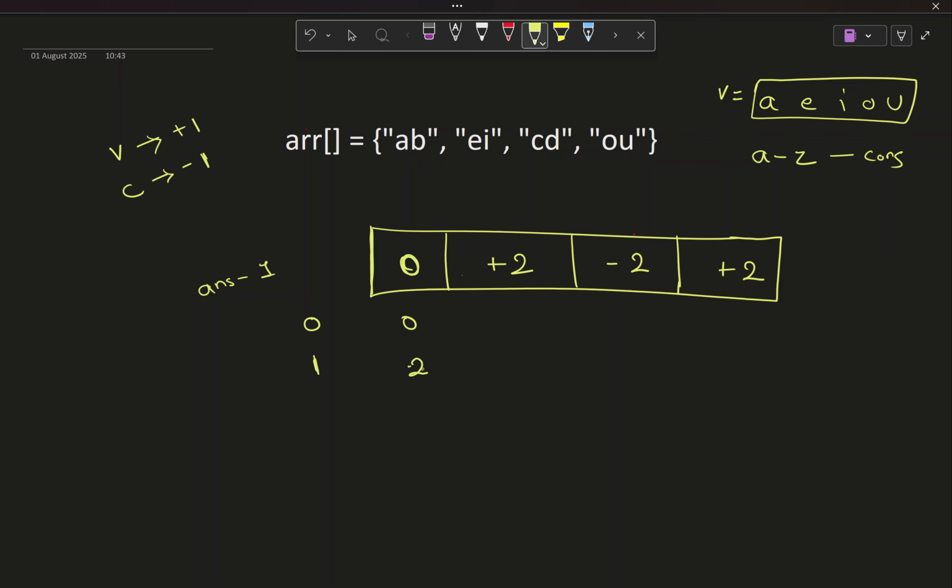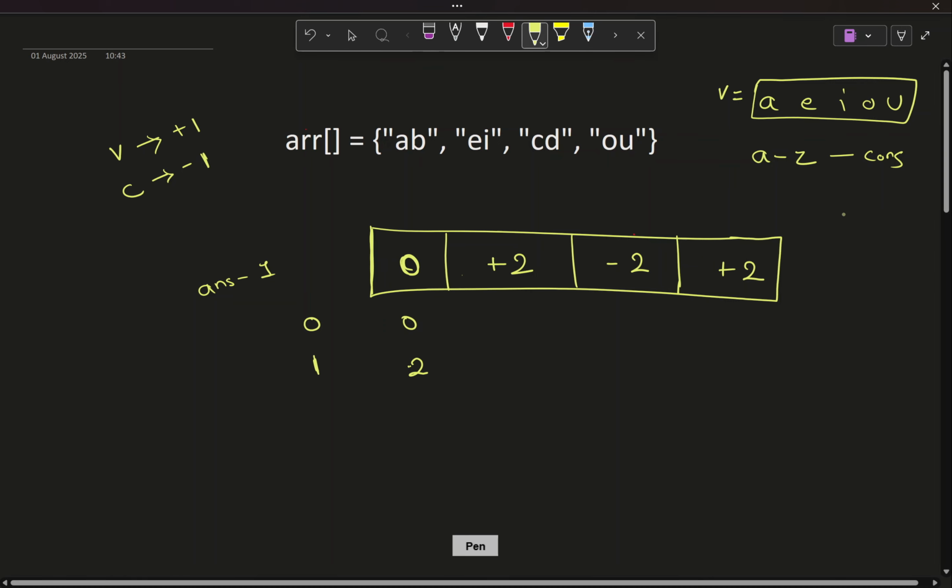Now 0 was already there. Now this plus 2 came. I will check in my answer, was there any time where we had 2 there. In sub-array sum equals k, what we were doing is sum minus k. But here our k is 0, so we are not doing sum minus k.